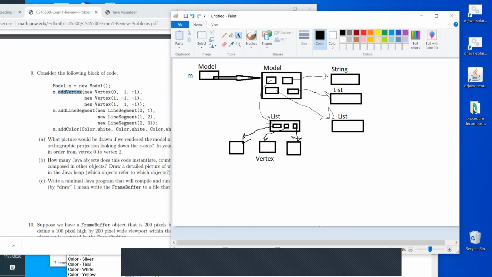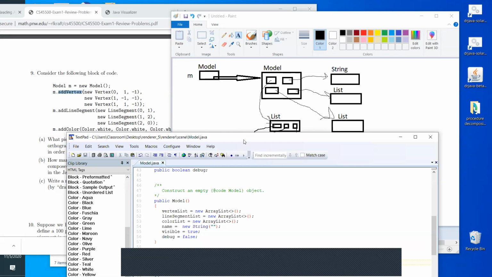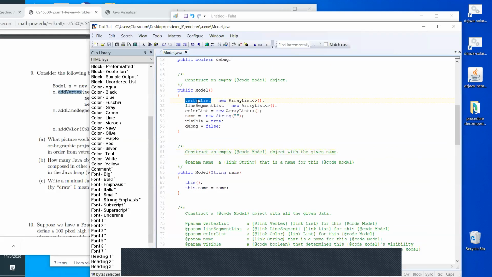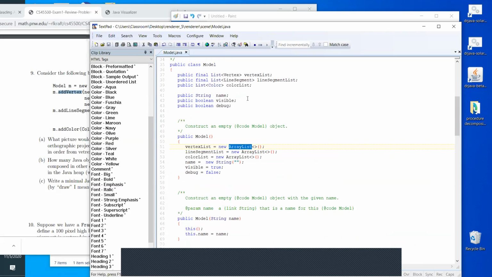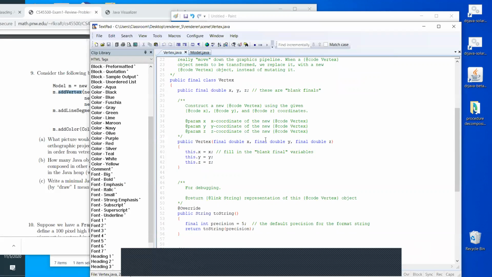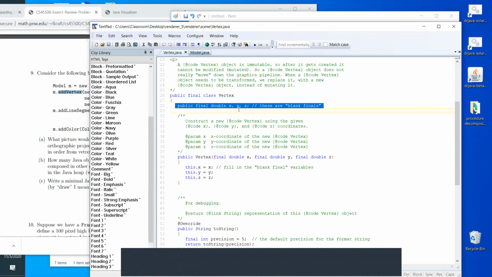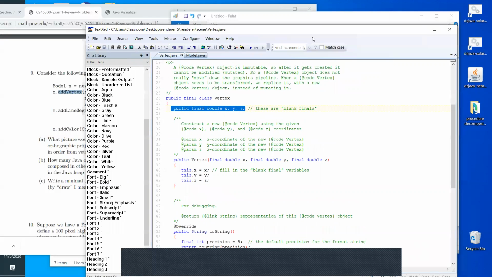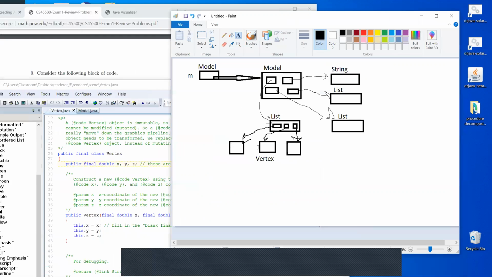Now, what's in those? Go back to the source code and look up vertex. The vertex list is a list object, and the list object is an array of vertices. What's in a vertex? We reach a dead end because what's in a vertex are primitives. So our diagram reaches a dead end here. We've got 3 primitives in here, 3 in here, and 3 in here. Just like the string ends with essentially just the string data, these guys end with the primitive data. So we're up to this picture so far.